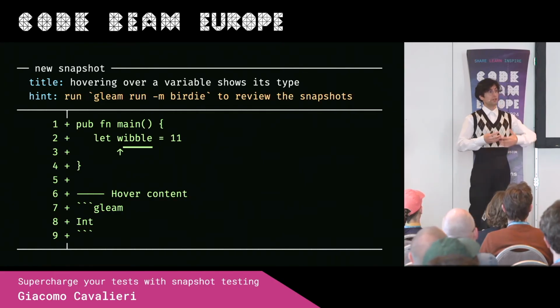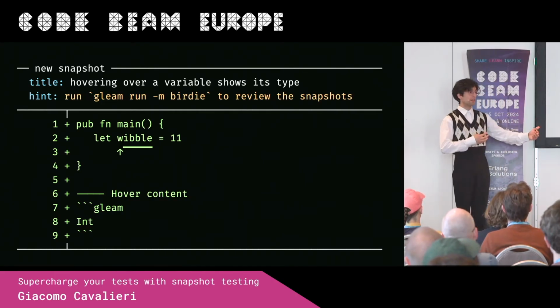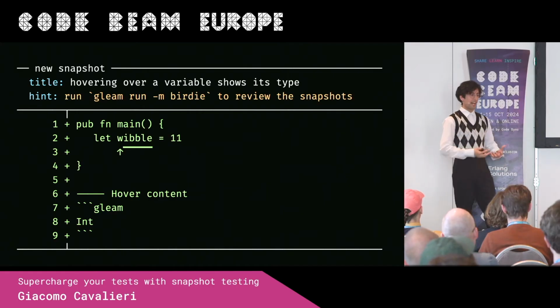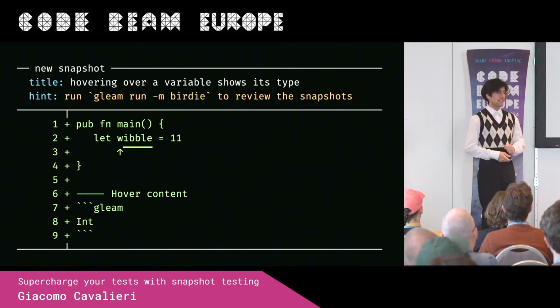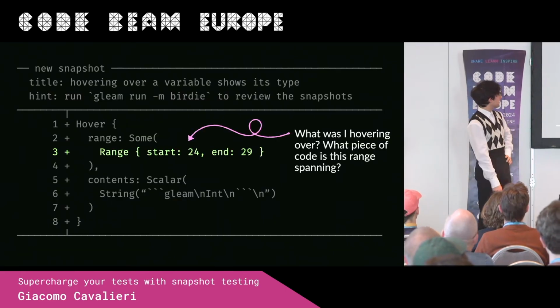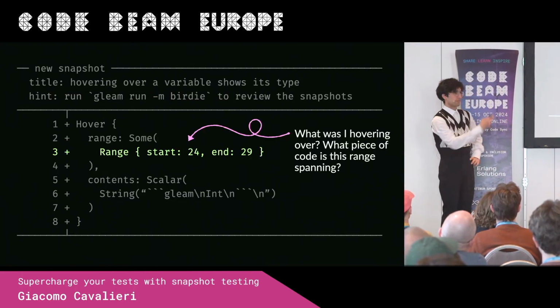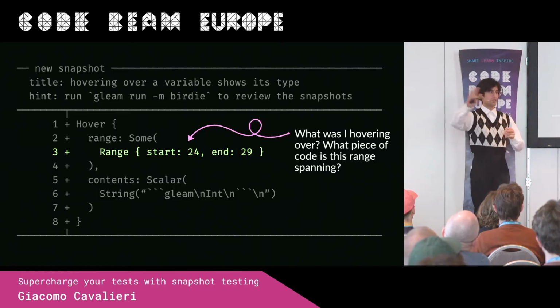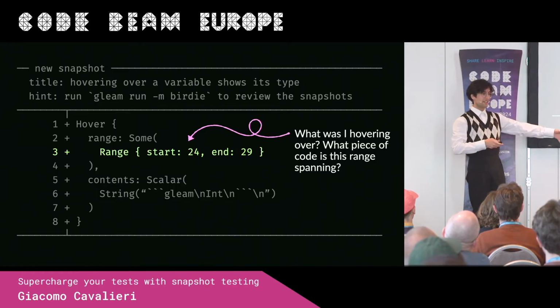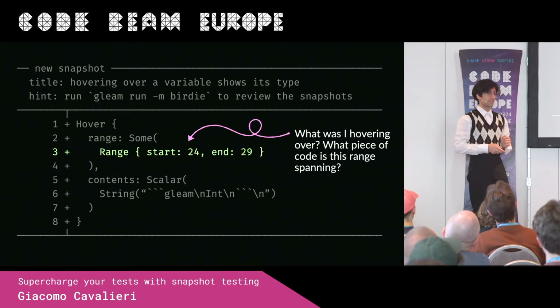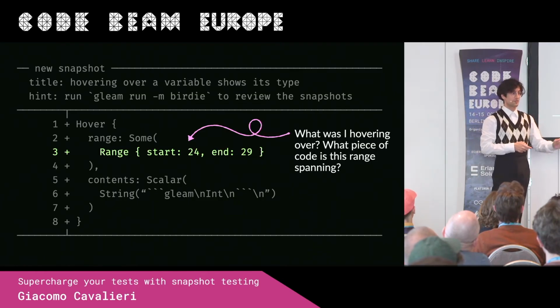And I wanted to encourage that through Birdie's API. So instead of just accepting any kind of data, I'm really explicit about accepting just a string. So that if your data is not a string, but some kind of strange response coming from a language server, some user data, something else entirely, you'll have to think about the best way to turn that into a snapshot.